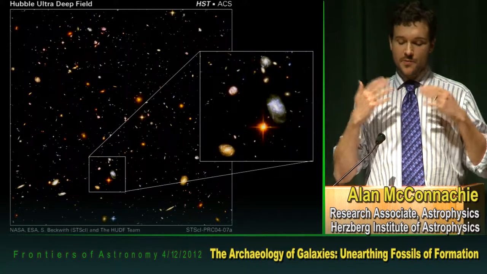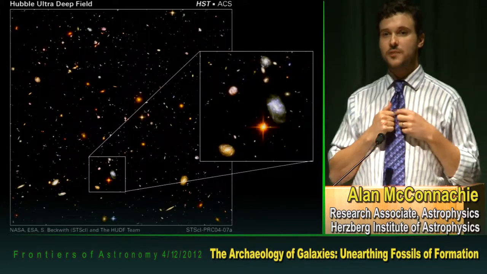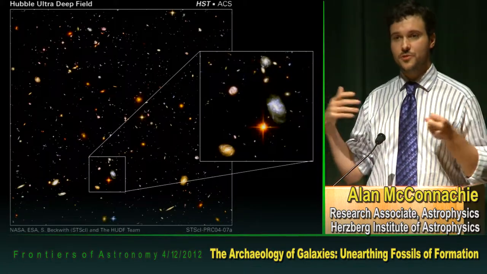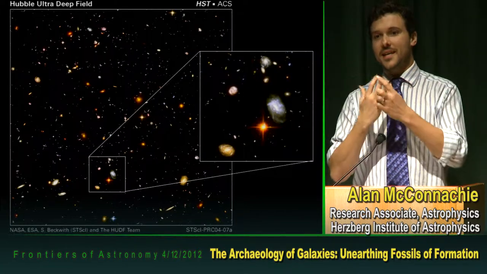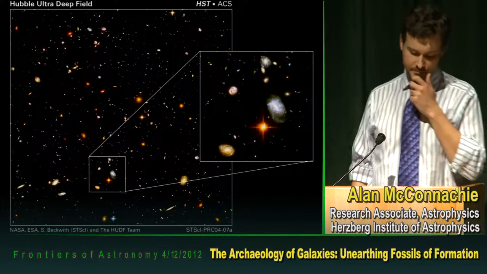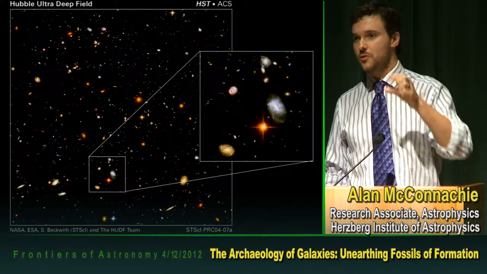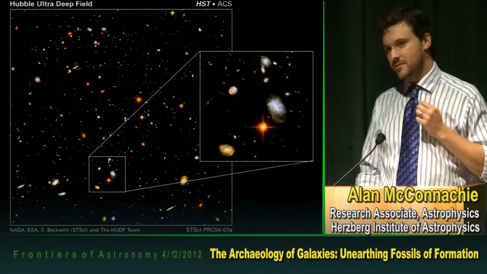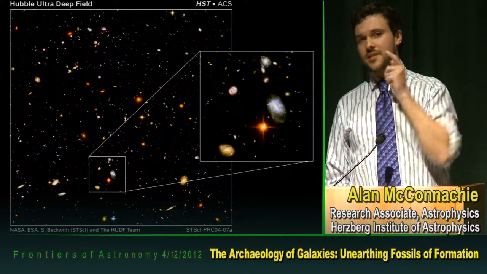The fact that we can see this galaxy as it is now means that the way we try to understand it is fundamentally different from all those distant galaxies we see as they were. What we have to do is use the information gathered in those stars to reassemble what the formation of the Milky Way looked like — because stars take billions of years to evolve, so the information about how our galaxy was put together is encoded in the DNA that is the stars.